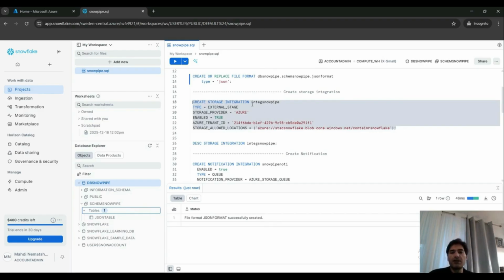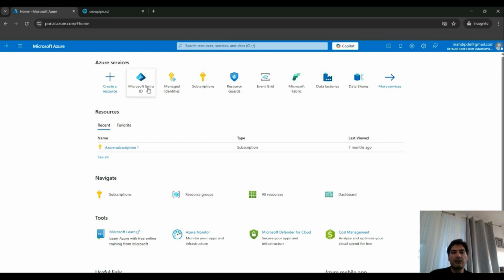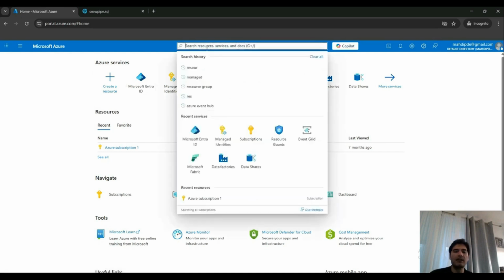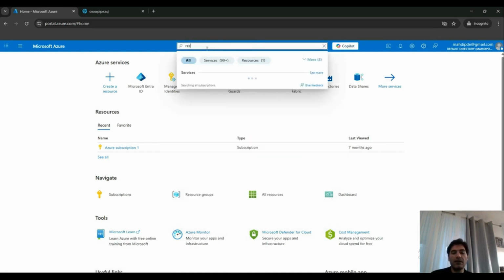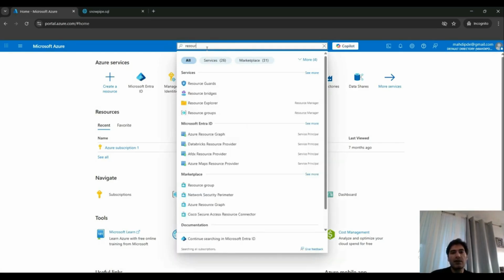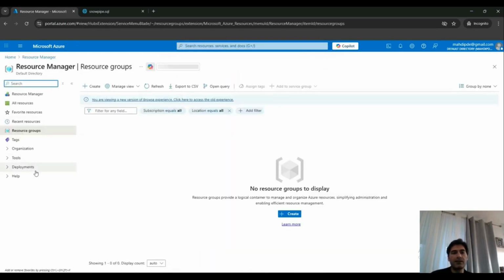Before running this query, we have to create this URL. This URL consists of a storage account name and container name. Let me go to the Azure portal and create a resource group. This is the resource group.